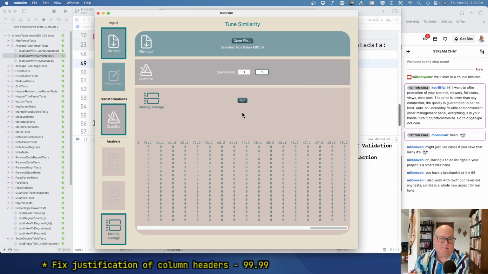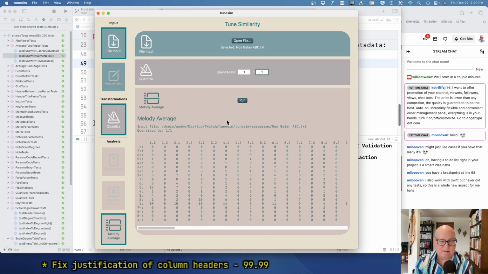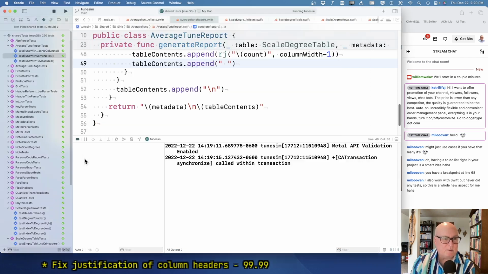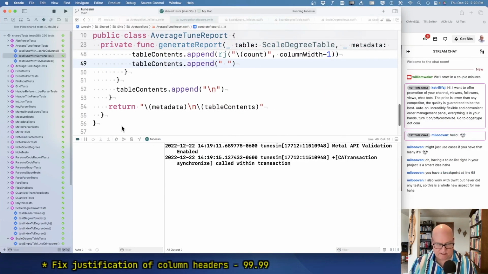All right. The only thing is I would like to put a little message in here that says quantizer recommended. Just as a reminder, it's not much, but I think that would help. Let's see, file input. I don't know if we do that in any reports so far. Whoops, we had test failing because I adjusted the spacing.